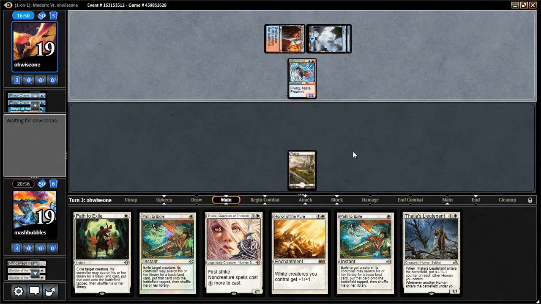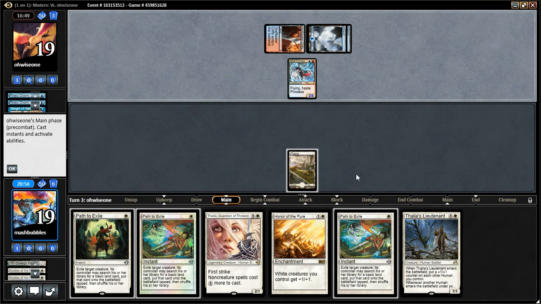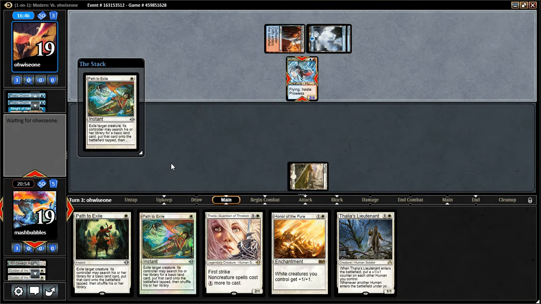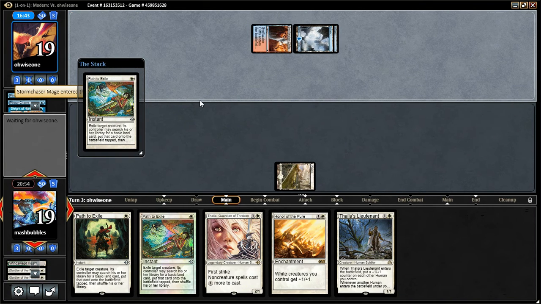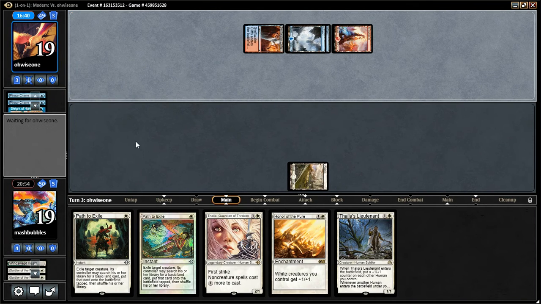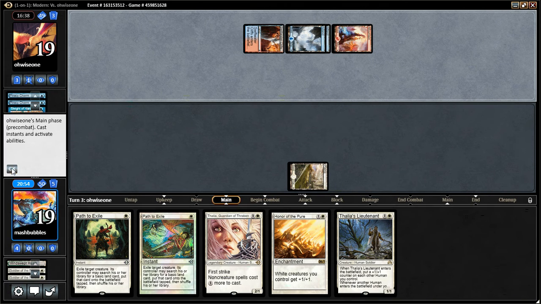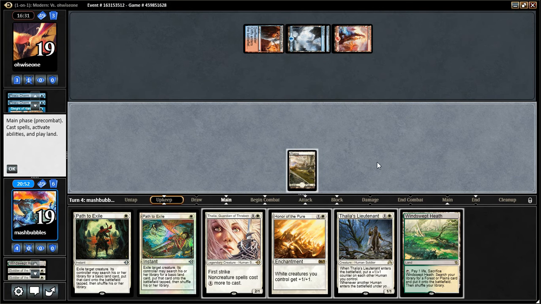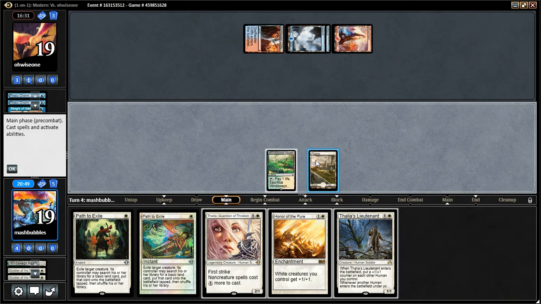So he has done that. Now we will Path to Exile. Get rid of the Storm Chaser Mage. So we can definitely get rid of his creatures here. But we are going to be thinning his deck for him, and giving him loads of mana. So we need that land. Come on, we need land. Trouble is now he can pay the extra mana for non-creature spells as well. We got land.